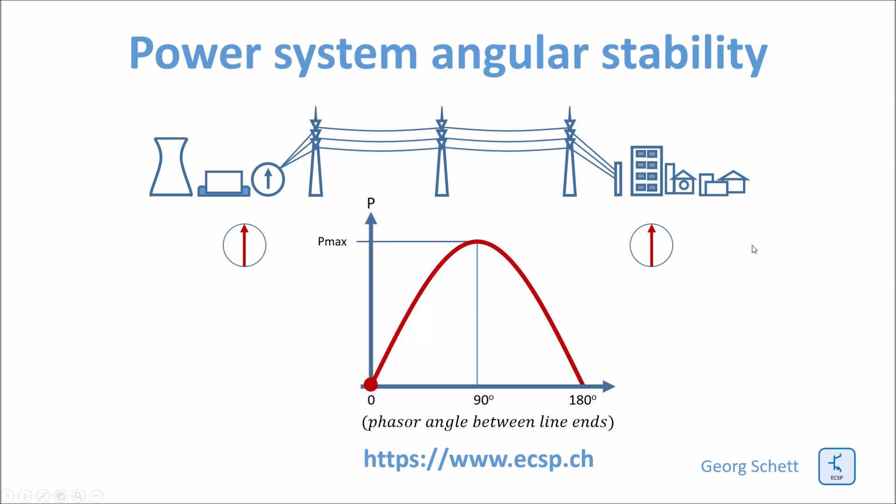If you push power through a long line from a power station to a load or even to an infinite bus, it could be a relatively complex power system on this side. You will notice that there is a phase angle between the receiving end of the line and the sending end of the line. You would also see that the power transmitted is a function of the phase angle between the line ends.